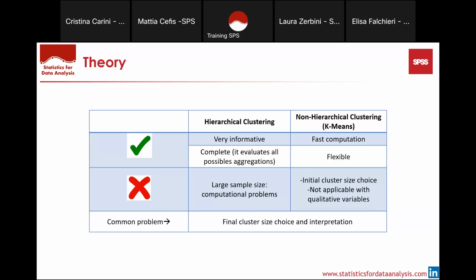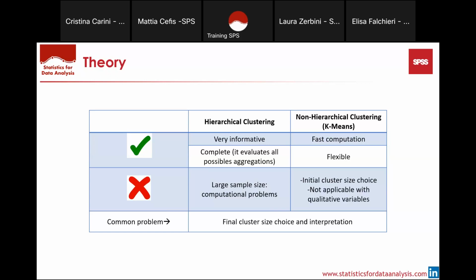But with large sample sizes, I mean greater than 30, 40 units, it can have some computational problems. As for non-hierarchical clustering, k-means is a very fast and flexible algorithm.